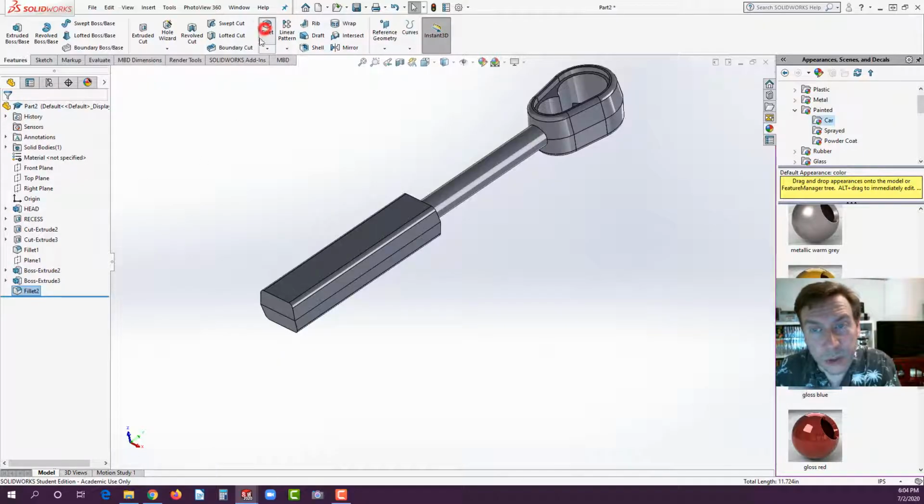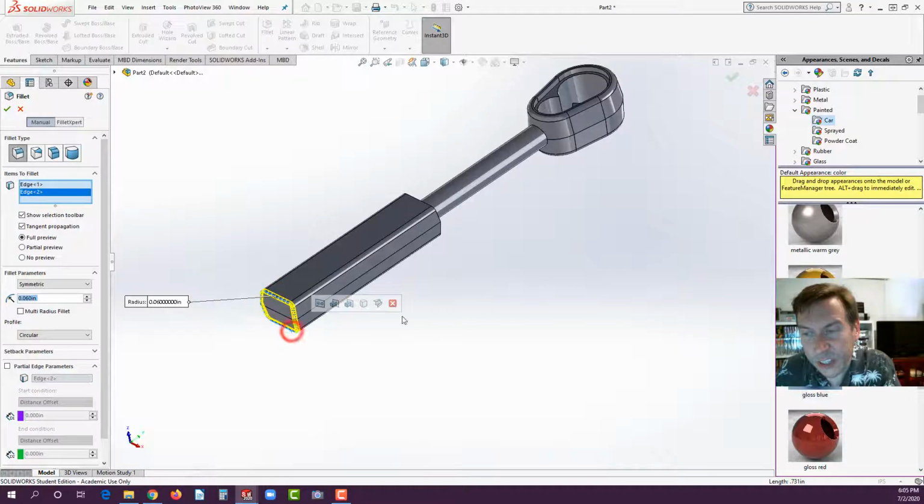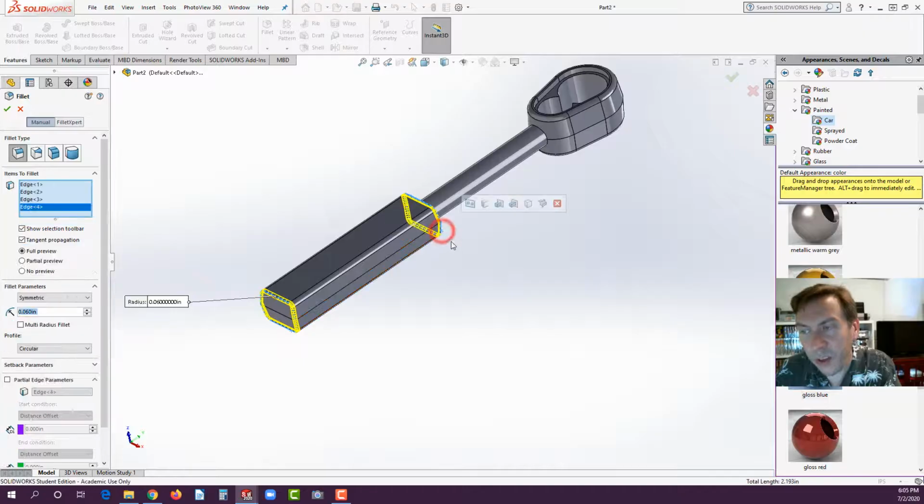Now go to the fillet tool again and 0.06. And note you can actually add multiple variations of this fillets inside one fillet feature. I like to break them out separately, and you'll learn that in the advanced class when we start talking about configurations and such. But anyway, let's go ahead and now it's 0.06. Click on this edge and this edge here, this edge over here, and this edge to help it along there.